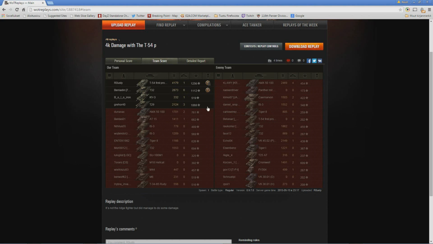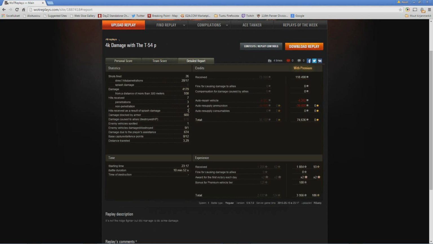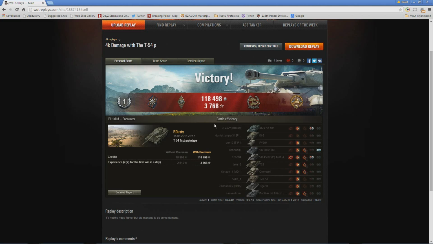Obviously, first place, 4,000 damage done. I did not block that much damage in this matchup, but I just showed that it can do damage. I didn't carry the game, but I did do a substantial amount of damage to enemy tanks, and that was the case with this tank. So it shows that this tank can excel as a support tank. It can do damage in the right matchup, but also, as you saw in the previous replay, it can hold its own, block some shots and keep a corner.